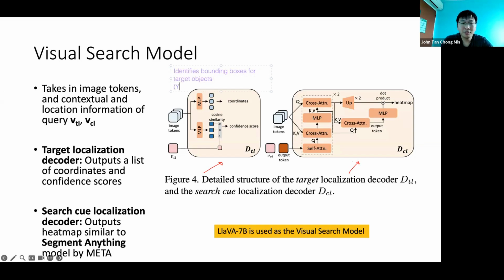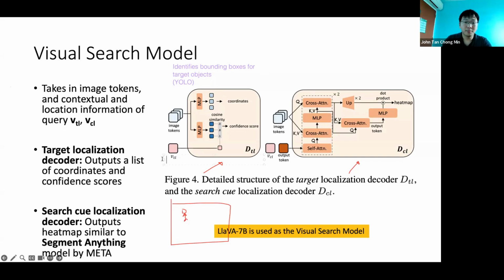This is something very similar to YOLO. You only look once, you take in the image itself. In this case, because of vision transformer embeddings, it takes in image patches in the form of image tokens. But essentially you are trying to identify the top left, bottom right coordinates of images, or bottom left, top right. I can't remember which is which, but the idea is you are identifying the bounding boxes for your image. So let's say this is your image here. What you do is basically you give it the query that you want.